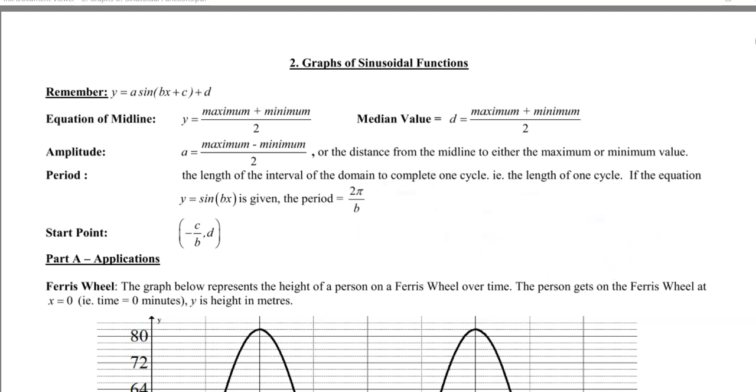So we just give you the formula for it. It's a little bit different in 30-1. There's a meaning for b. It's a horizontal stretch. We don't do stretches and we don't do translations. We don't do transformations. The only one we actually do is in sinusoidal, and so we just give you this formula to get you to that point.